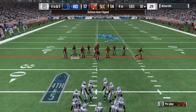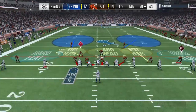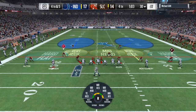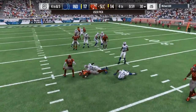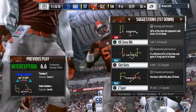And here's a big one now. Trying to hold this lead, they're going to go for it here on 4th down. They come out 5 wide, 3 of them to the right side. They'll go for it. It's Rodgers. And look at this. They get the turnover they needed. It's intercepted. A great read, and it's picked off.